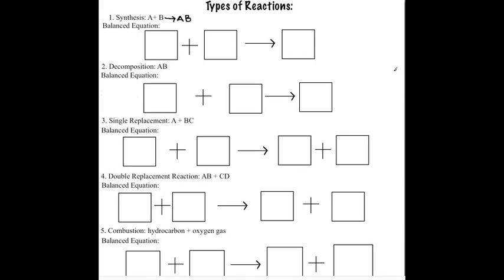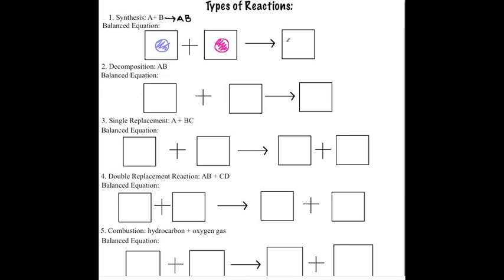I'm going to show you what this means with a quick drawing. In my first box, I'm going to draw my atom A. This is my first element, and it's all by itself. And then atom B, which is all by itself. Remember, if we're talking about an element, it could be a diatomic element, so keep that in mind, and I'll show that to you really quickly in the example I have for you. But right now, let's just look at them as single atoms.